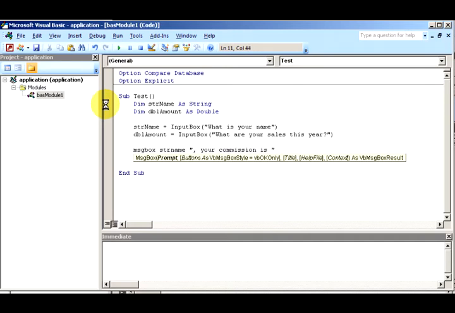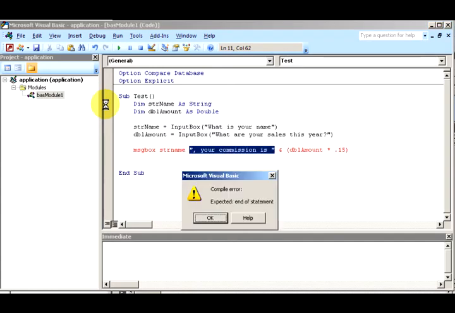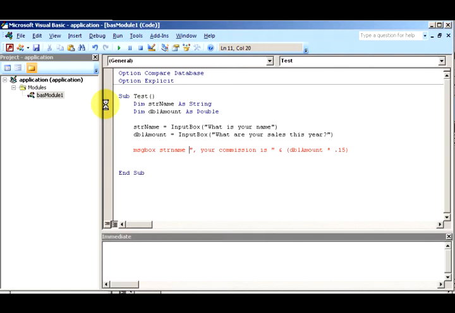Now I'm going to do some math. I'm going to put this in parentheses, dblAmount times 0.15, because it's better organized with the parentheses. I didn't put my glue, what I like to call the glue, my ampersands.